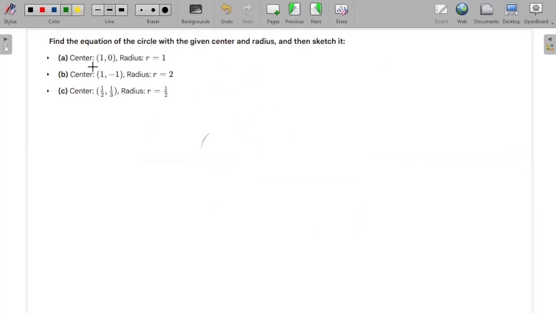You can actually start with sketching because you have your center. Let's say I draw my XY plane here. That's the Y, that's the X. For the first one, they've said it's centered at 1, 0. So on the x-axis you're moving to 1, and 1 is here. On the y-axis you're not moving because they said 0. So your center is at that point. Then you know a circle is of equal distance, so every point I move to is a radius away, which is 1, because they said the radius is 1.